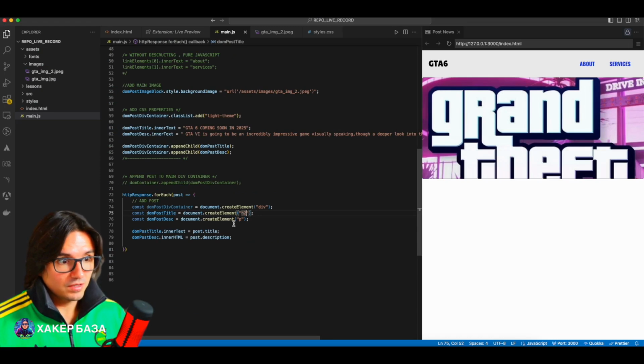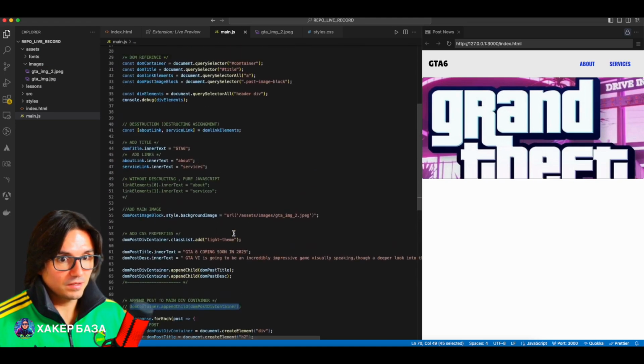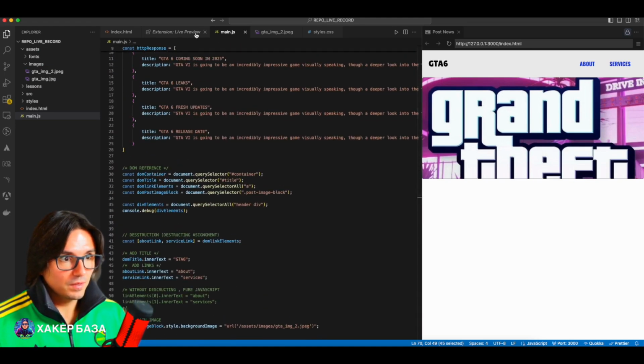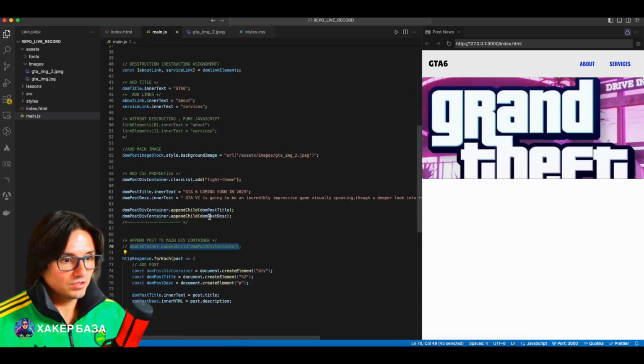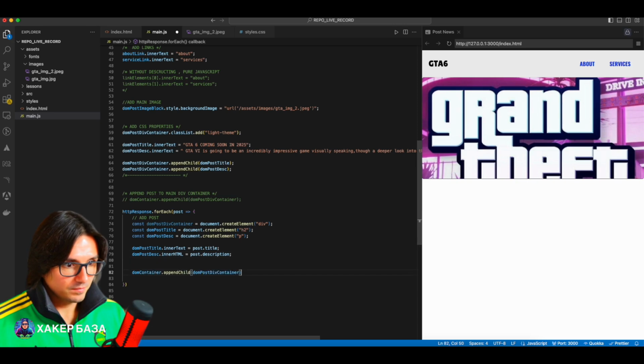And what do we need to do next? We need to insert it into the parent element. Here we have it. We accessed it together. I'll remove this now. Here's our parent container into which we insert all the posts. Here it is, roughly speaking, conditionally. And we need to insert the post container into each of these containers. So this is done in a loop now, but before that, I forgot to do something. Before that, we naturally need to insert into the DOM post container. This is the container for each post, I remind you.